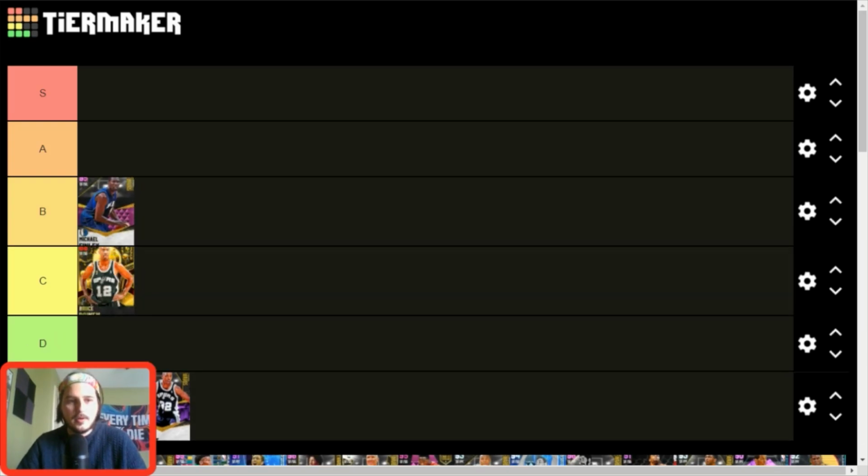Michael Finley is a very good card for B tier. He's just a middle of the road, pretty good card. If you're good with Michael Finley and you like his jump shot, he's going to improve your team. He's going to be a good guy for you.